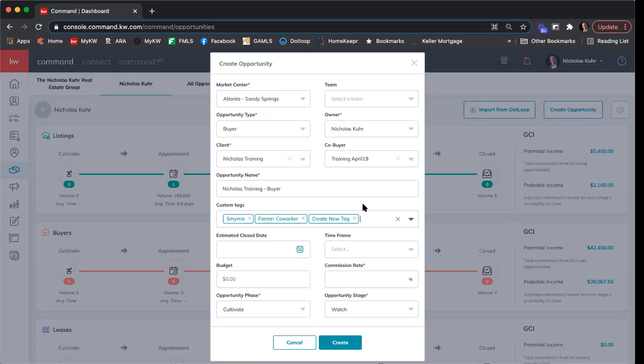And you'll be able to say, okay, wow, I really did a disproportionate amount of business in Smyrna. I really need to focus on Smyrna because that's where people see me as an expert and I know a lot of information. And I can see a lot of my pieces of business are coming from leads that I've met at open houses. So that as you start to plan your business goals for the next year, you can say, I need to host an open house every single weekend in Smyrna.